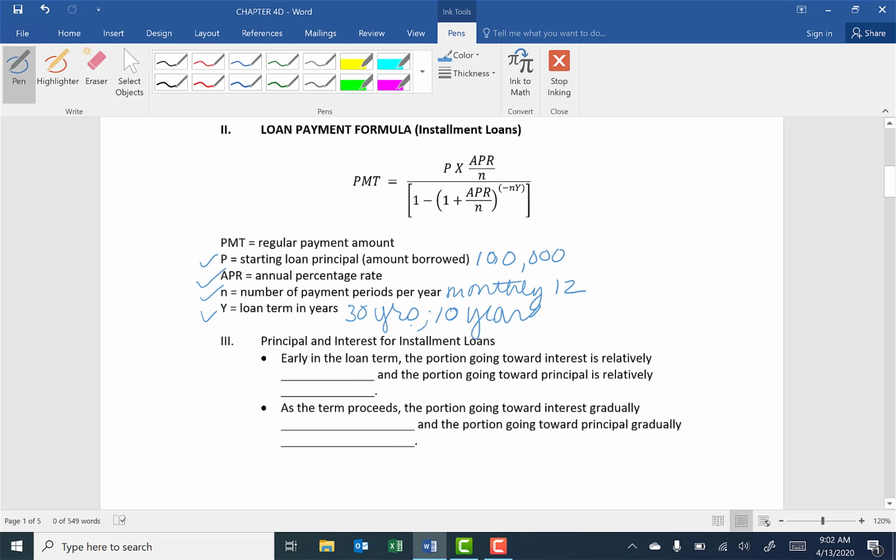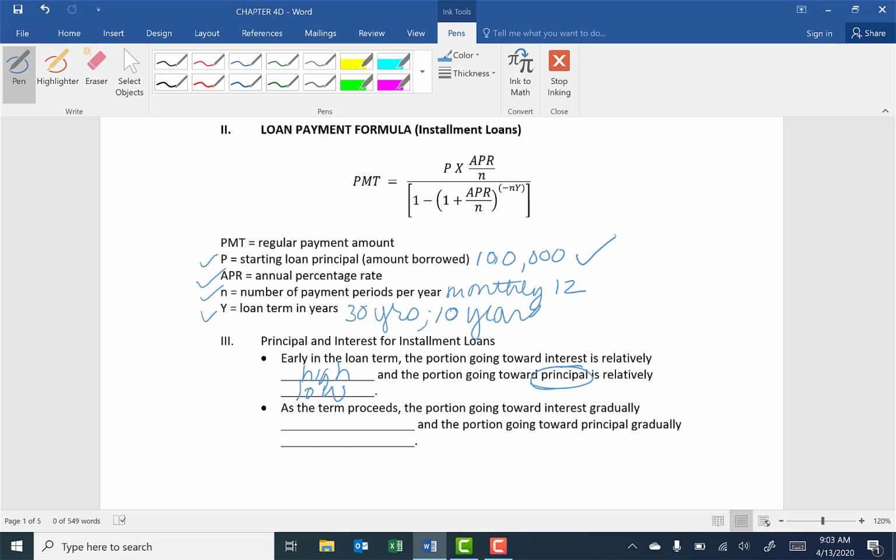So, principal and interest for installment loans. Early in the loan term, the portion going toward your interest is relatively high, and the portion going toward the principal is relatively low. Understand what that means. This is the money that you borrowed. But the banks are smart. They say to themselves, look, we are going to make sure when you pay your monthly payment each month, we're going to make sure that we get paid first. So for a very long time, almost every bit of the money that you're paying each month is going to pay off what we are charging you for letting you use our money. So you're making very little dent in your actual $100,000 that you might have borrowed, because each month when you make that payment, so much of it is going toward the bank so they can get their full money, which is called interest, back before you get to pay down a lot on your loan.